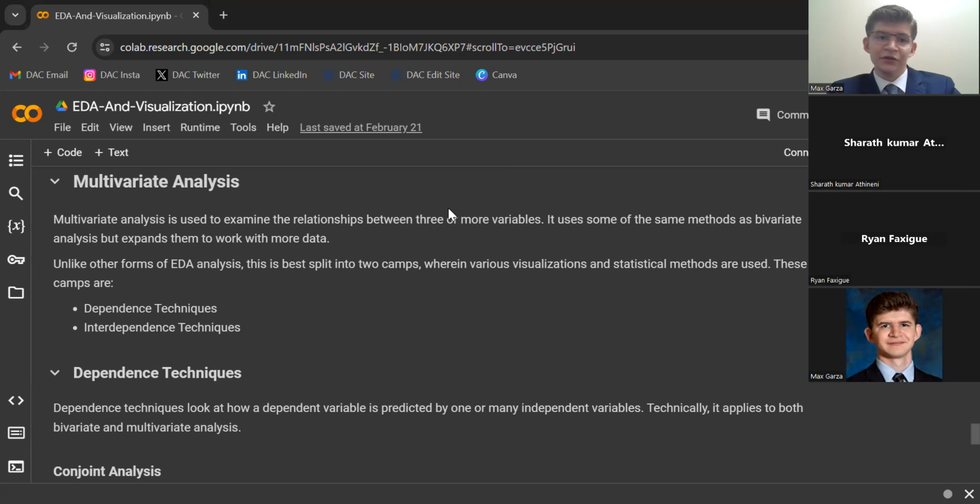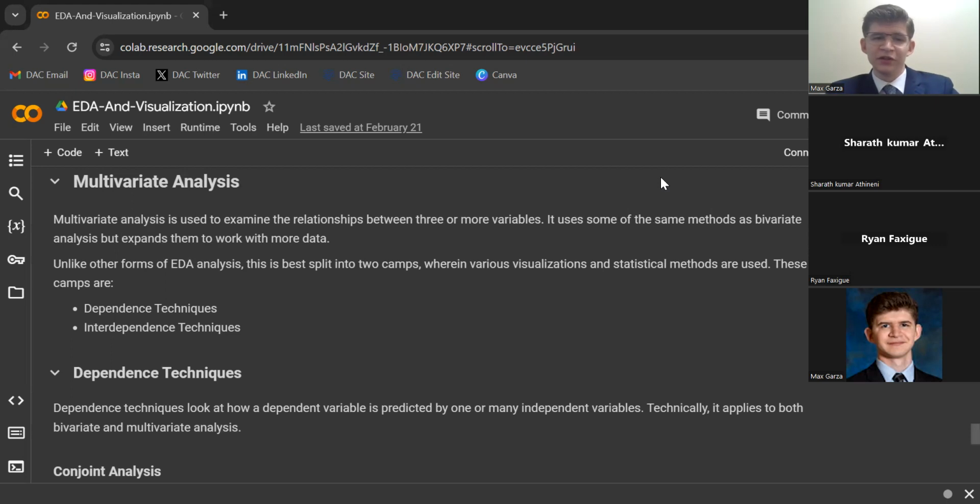Now, the more complicated of the three forms of analysis that we've talked about is multivariate analysis. Multivariate analysis, as you might be able to deduce, is used to examine the relationships between 3 or more variables. And that complicates things because with a bivariate analysis, you really only have a few different possibilities as to where your categorical variables are and where your quantitative variables are, and you pretty much know what you want out of that relationship anyway. But with multivariate, you may not even know what you want, and there are a ton of different configurations of variable types. And so multivariate analysis can be really helpful to limit the scope of your analysis, both in terms of what you want to analyze and the variables that you use in your analysis.